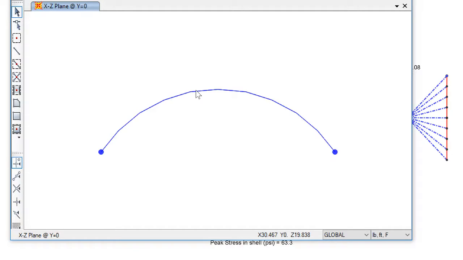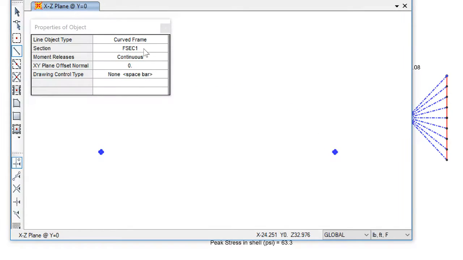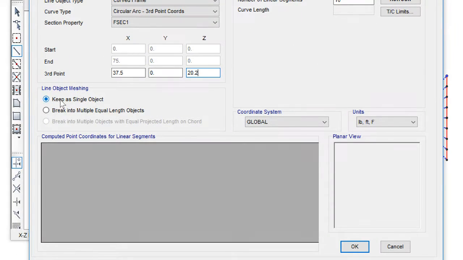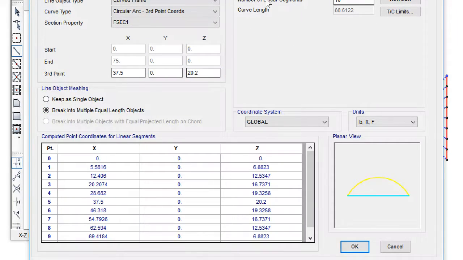The next thing I wanted you to do is to notice that that is one entity right now. It's one element. So I'm going to delete that, and I'm going to draw that and break it up into multiple elements. So left side, right side. There's my crown, 37.5 and 20.2 on the Z. But notice that I had this as a single object, and now I want to break this up into multiple objects.